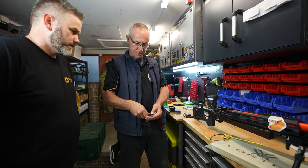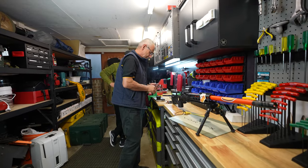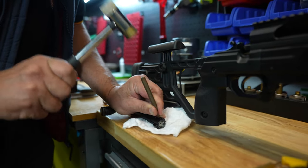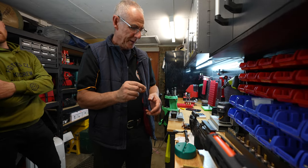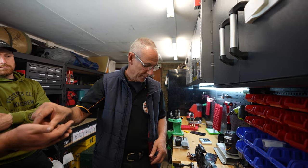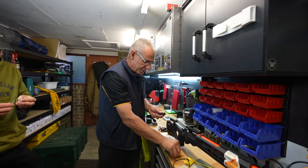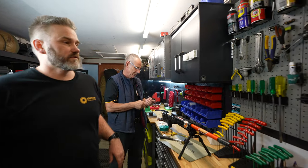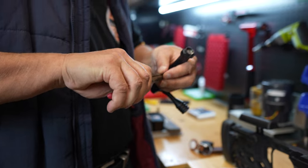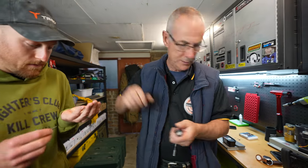So we need a pin punch and a small hammer. So that's done. Keep that in a safe place. Now hold that. Okay, if we've got a small pair of pliers, we can remove that without damaging it. Excellent. This goes with that.